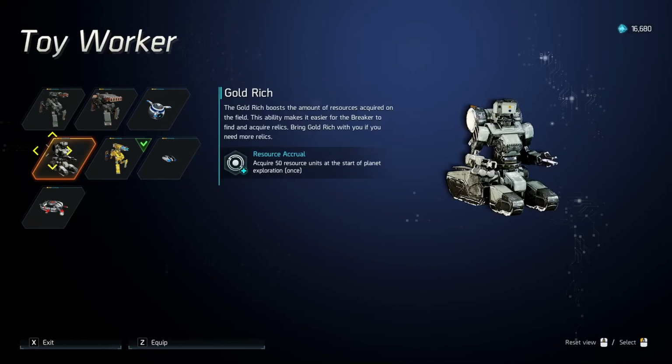Gold Rich can be good if you're trying to get your first ever clear in Campanella Normal, as having an extra 50 at the first planet, along with the 100 resources from your seasonal upgrade tree, will allow you to buy a tier 2 weapon instantly if you see a good one, or even save and get a tier 3 weapon after the first fight. It can be a game changer once you have this going.